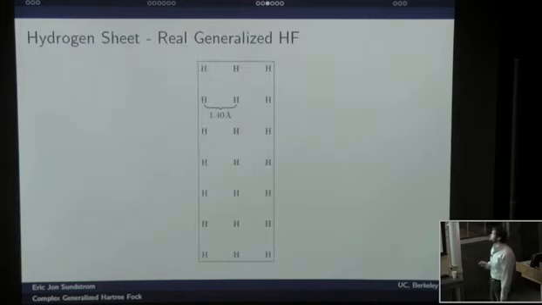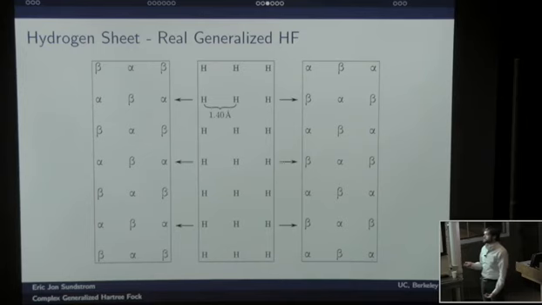All right. So going on to another toy example, I mean, these are all toy examples. If we want to find a real generalized Hartree-Fock solution, one simple example we can choose is this sheet of hydrogens. This is a square lattice of hydrogens, 1.4 angstroms apart, and this is kind of like a Hubbard model in some ways, if people are more familiar with that, in the weak regime. If we want to pair these up and choose spins, because I've chosen 21 of them, they have to be spin paired in one way. So we can either have an excess of beta or an excess of alpha, and that gets us these two configurations.